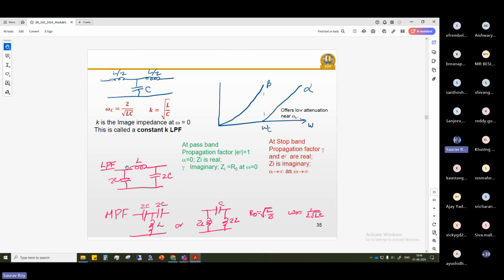See here, if you see in this slide only, the first one is a low pass filter, where L is in series and C is in parallel. But if you change the position of L and C, interchange them, then you will get a high pass filter. It is just as simple as that. Notice the two series element pictures. L means low pass, always. Exactly. So by interchanging L and C, you can create low pass and high pass.